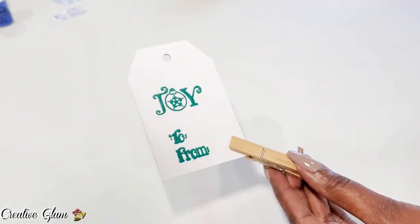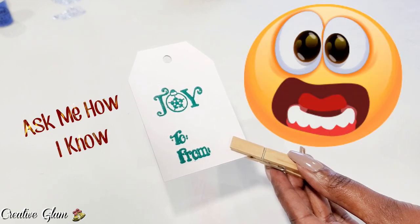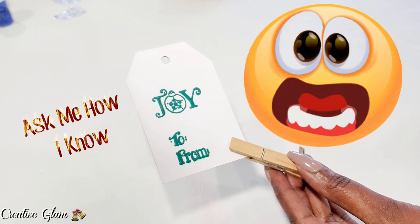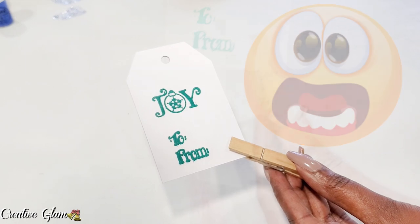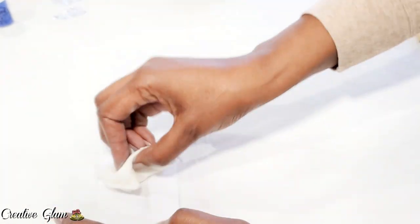I'm gonna put it on a clothespin now, because if you've ever been burnt by hot glue, you know how painful that is. Well, that's nothing compared to getting burnt by a heat embossing gun. Put a little chalk on there to keep the embossing powder from falling in places you don't want it to be.